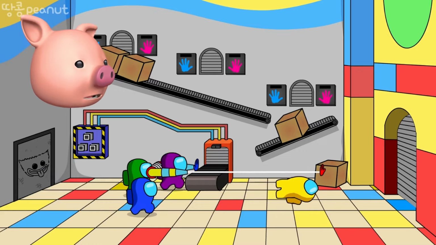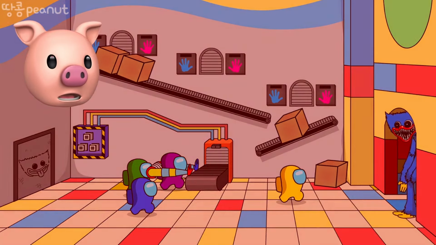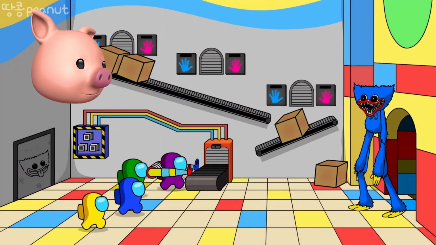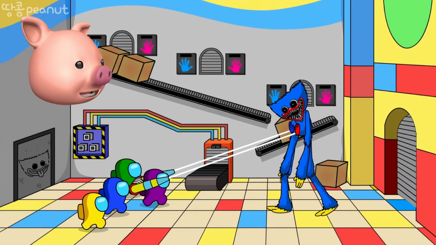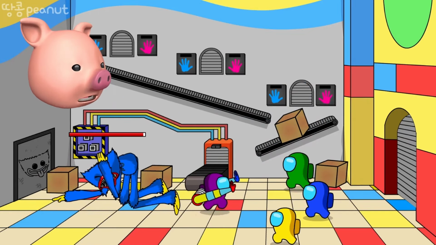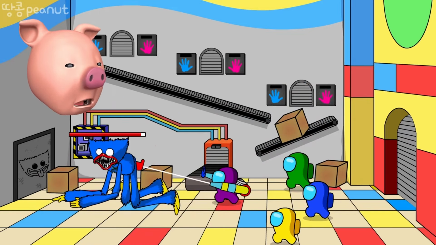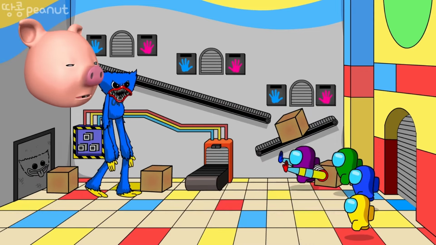You guys can see the boxes above us? Nice job, Purple. Uh-oh. Oh, no, that's bad. That's Huggy Wuggy. We need to be careful. Stay back, Huggy Wuggy. Stay back. Uh-oh. Oh, no. Yes, drop the blocks on Huggy Wuggy and boom, right in the butt cheeks. You love to see it.